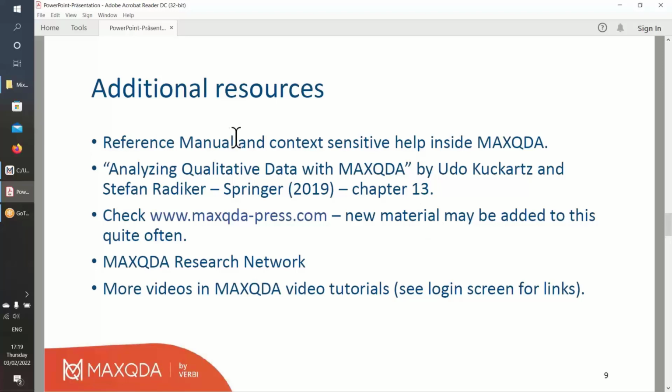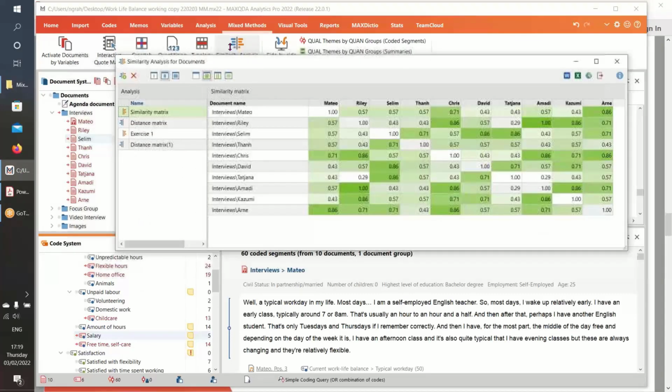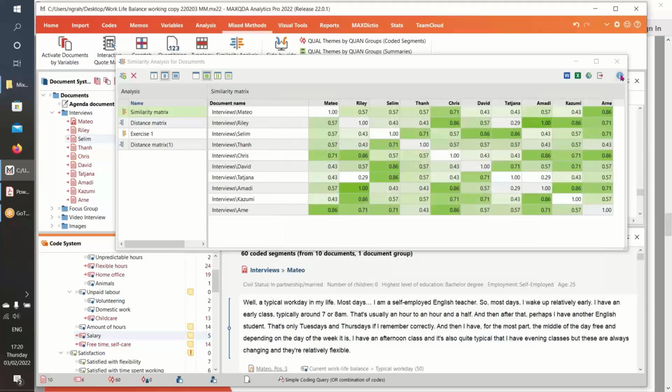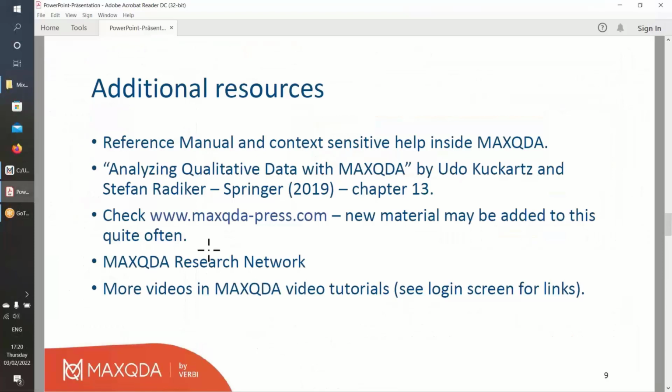The reference manual, context-sensitive help for all of the tools. Hopefully you're aware of that. So, for example, that similarity analysis, when I get to the dialogue, here, context-sensitive help. One click on that and it will jump you into the reference manual at the right place for doing that. There's also another link up here into the page for the similarity analysis. Read more about it, but you need to read a great deal more about it. So use the reference manual and it'll help you through the tools.